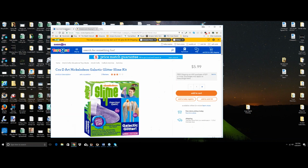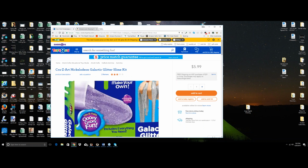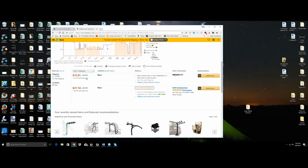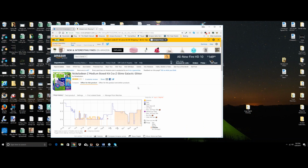Just get it at a deal. At $6, this is a deal. Christmas is right around the corner. This is really popular among kids right now. It will sell for a lot of money. So what I would do is buy a bunch of these, send them to Amazon, and I would even price it at $49.99 and wait for Christmas to come around when everybody else sells out, and I'll sell it for $49.99, right? So this is a great product.